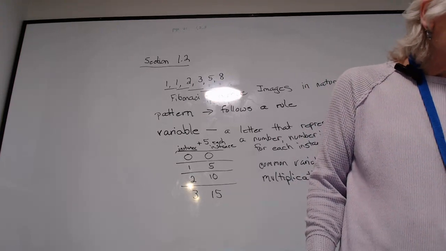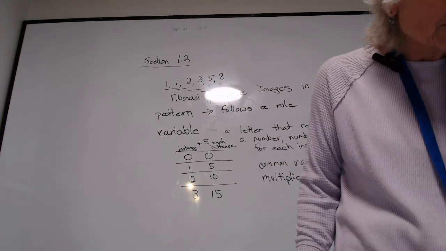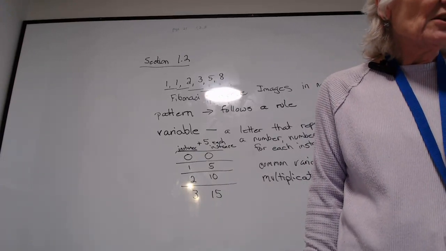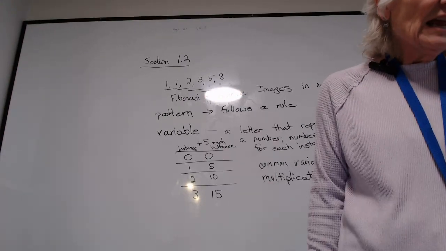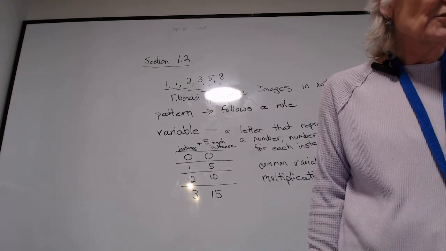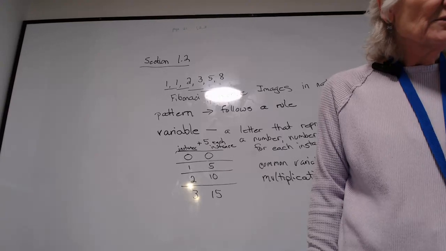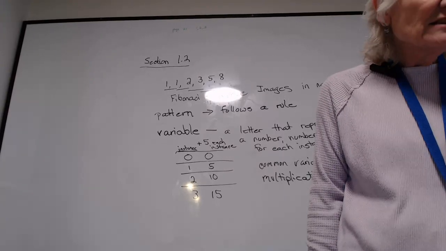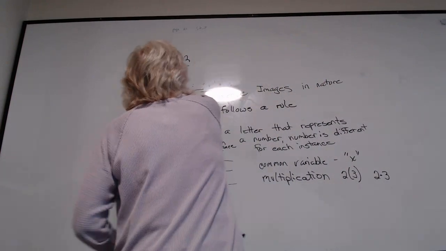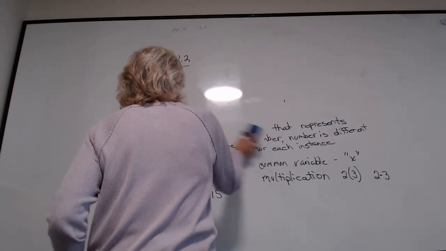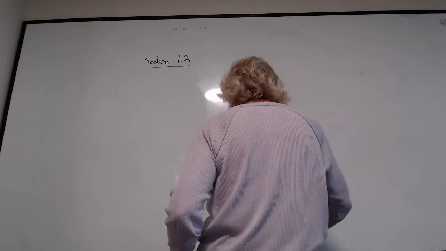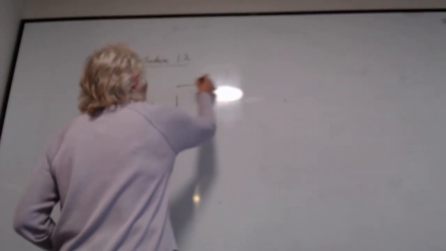Okay. So sometimes our patterns are different. So they give you charts here. They're giving you tables. So for example, an adult ticket costs $15 and a child ticket costs $8. So then you're looking at how much does it cost for 2 adults and 3 children. So really in this case, the price of the ticket is the variable. So let's look at this one. I'm going to show you this table that's in example 2, which I do recommend you copy the examples and write those down. But this is what our table looks like.